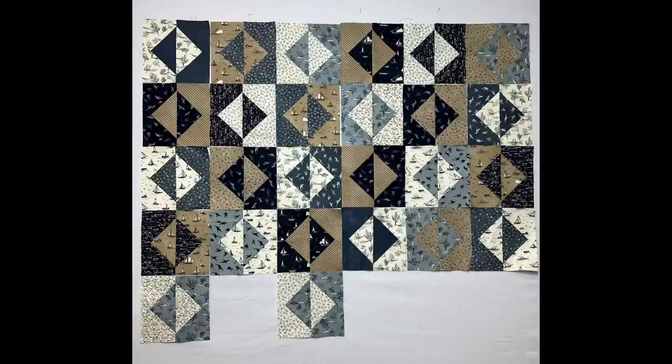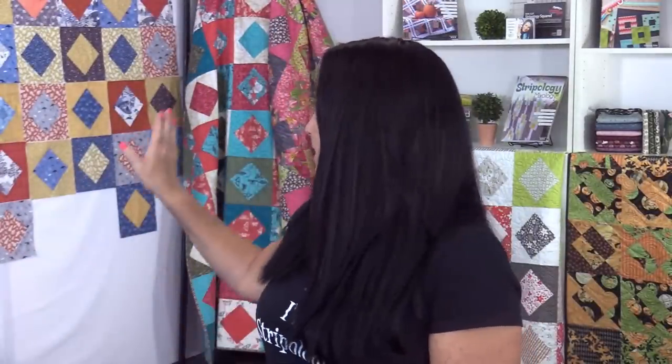But let's take questions before I head over to my design wall. You can see a few of my Kimberly blocks here in the corner, but I have another camera which I can show you straight on what I've got going on there. So any questions coming up? Did you see any questions? That's great. When you don't have any questions, that's really great to hear for me, because that means that the video was concise and to the point. So, all right, let me just take you over to my design wall.